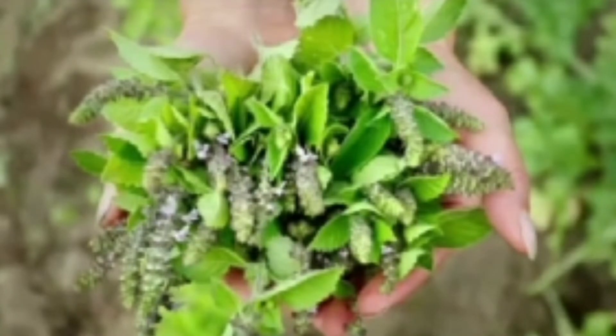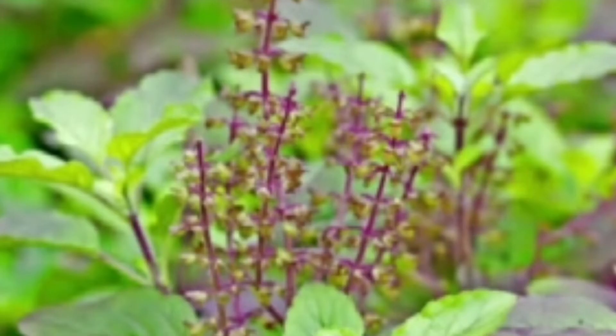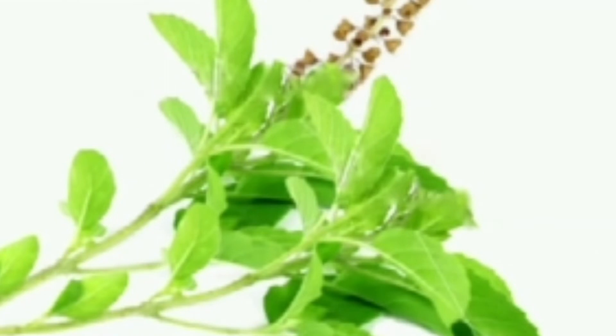I am Ankita, an Ayurvedic practitioner. Medicinal plants help us to maintain a healthy life, reduce stress, and help us fight against diseases. Tulsi is rich in antioxidants which help in mitigating stress and conditions like diabetes and high blood pressure. Tulsi leaves have volatile and fixed oils which can help fight allergies, infections, and pathogens, strengthen immunity, fight bacterial and viral infections, and treat various hair and skin disorders.